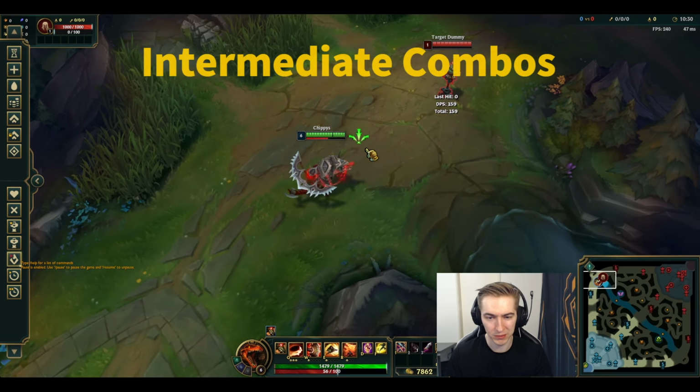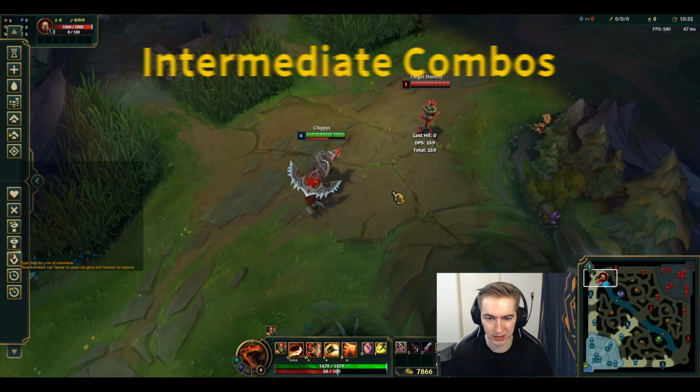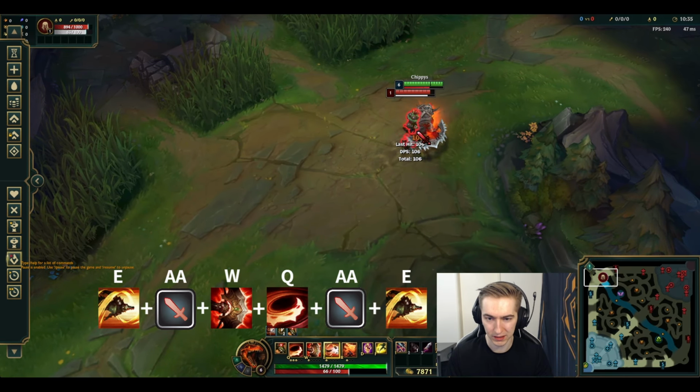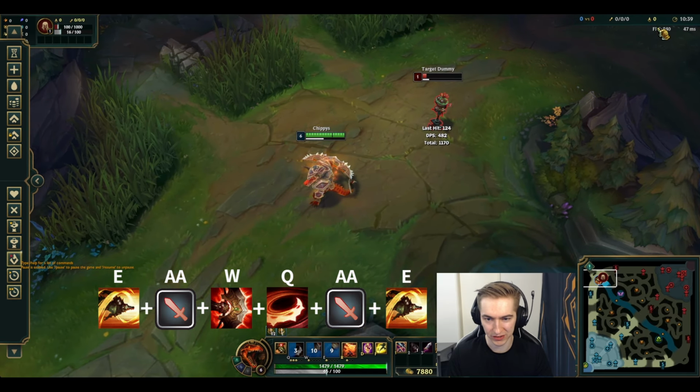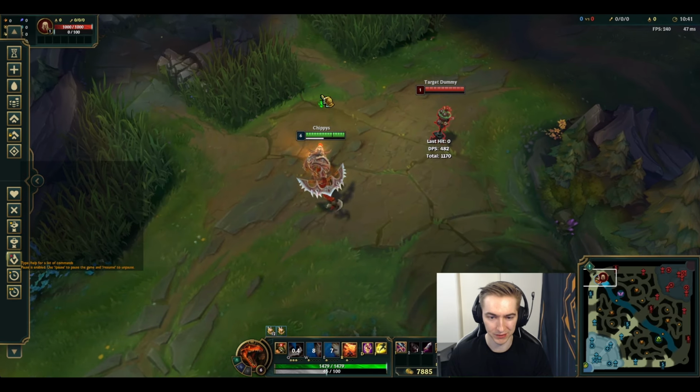Leveling up to the medium combos, the first one is a trading combo in lane, where it goes like this. E, A, W, Q, auto E. And use the E to either dash through them and chase them down, or E away and finish the trade.